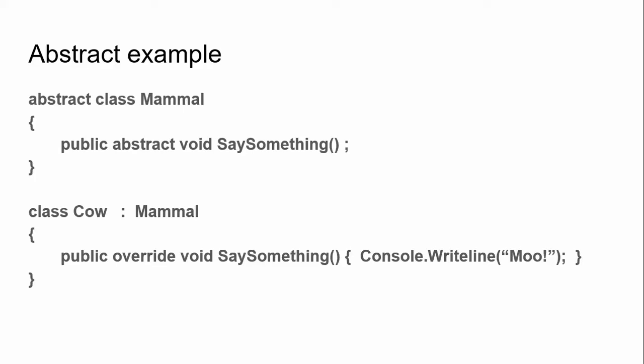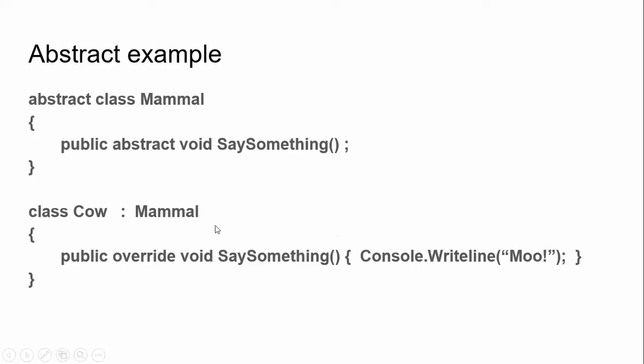And if a class has an abstract function in it, like this class does, the whole class has to be abstract, because if this thing doesn't have a body, it's not a complete implementation. If the class isn't complete and is leaving work for somebody else to do, then you can't actually instantiate it, so the whole class becomes abstract. Basically, if the class contains anything abstract, the whole class has to be marked abstract, because it's an incomplete implementation.